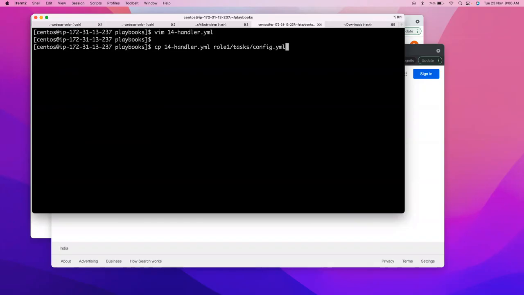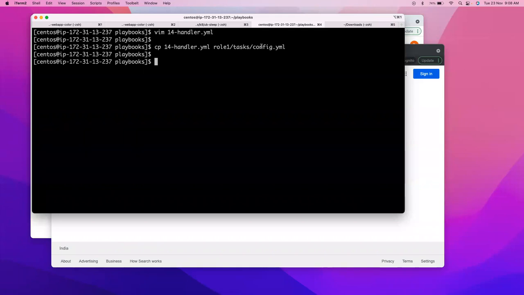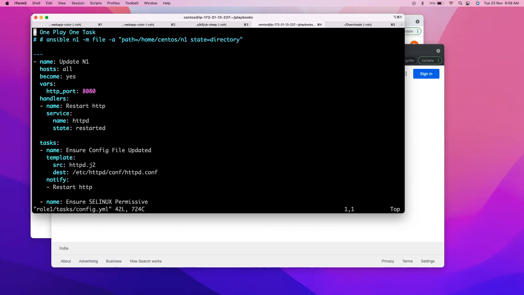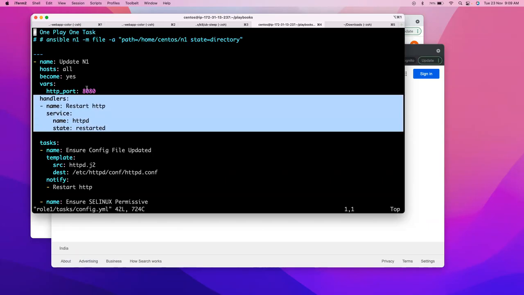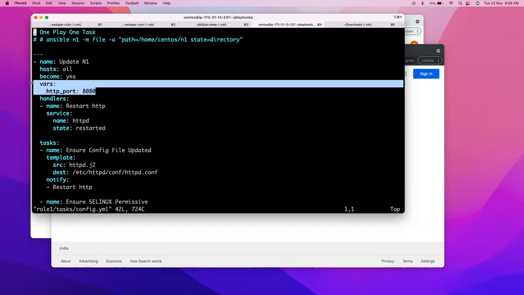So in the tasks we had earlier installed, now I'm copying with the name config.yml. Now I'm going to do a few things here. Now we know this config has a lot of information like handlers and all this part, right? Now I'm going to segregate them separately. Okay, let's see the file once again. This is what we see, right? Now this is handler. This is variable. Correct? Now let's see what I'm going to do one by one.